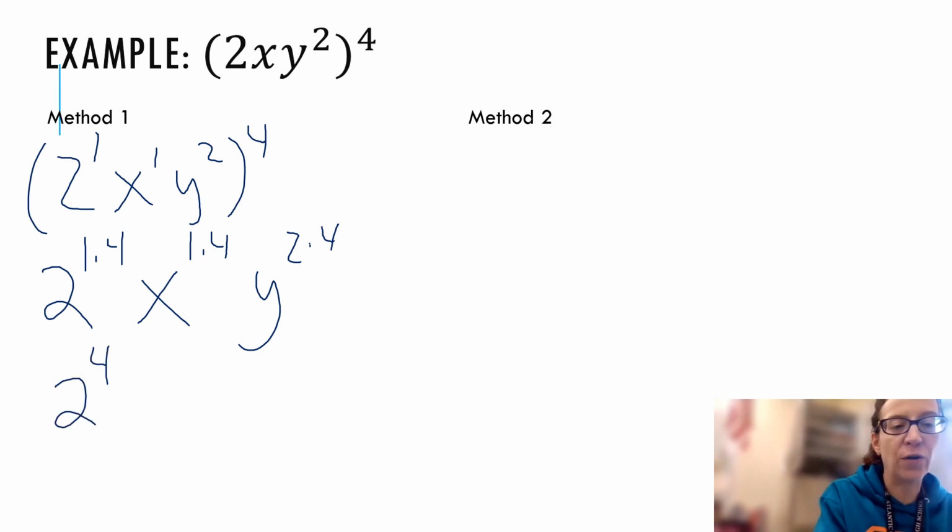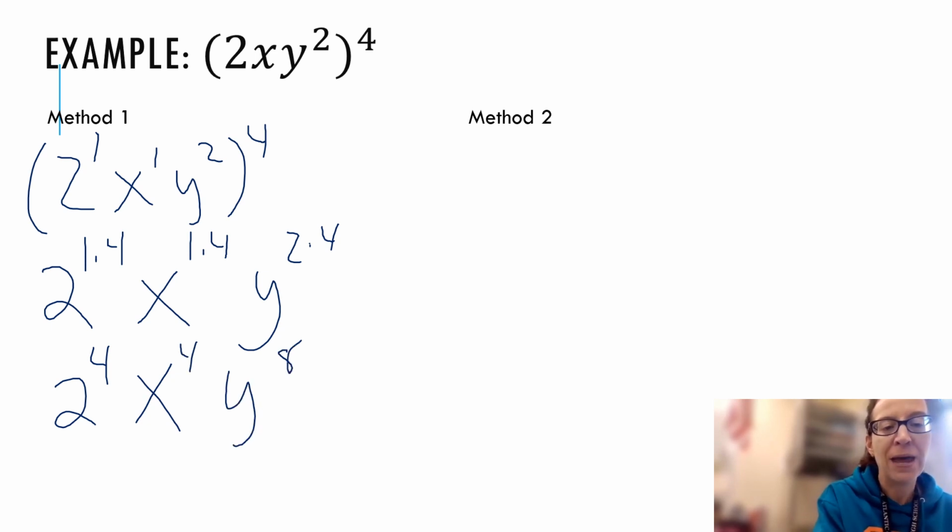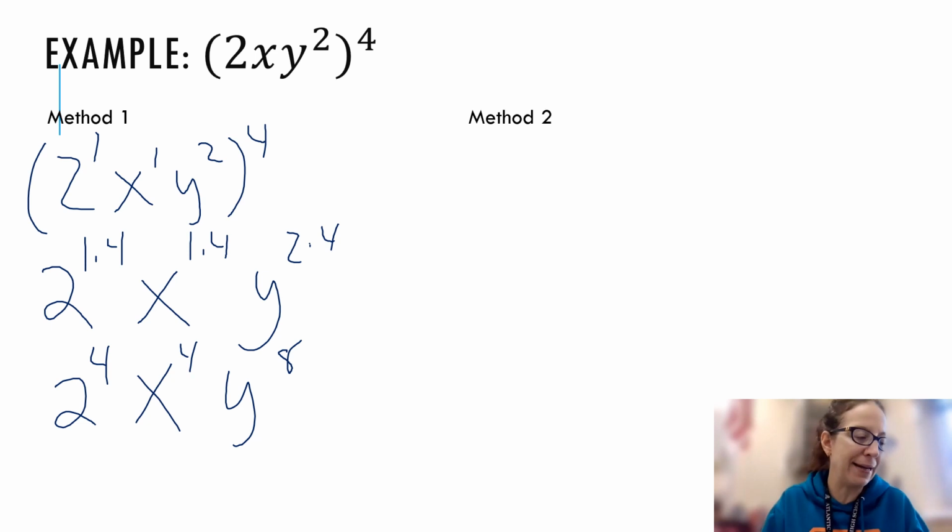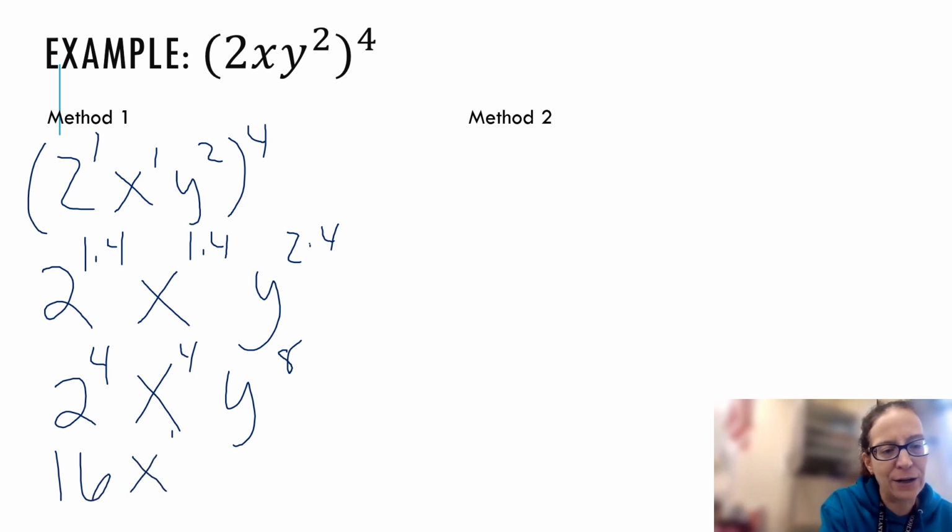So this would be 2 to the 4th, because 1 times 4 is 4. x to the 4th, y to the 8th. Now, a perennial question with these is, can you leave it as 2 to the 4th, or do you have to go find what that number is? I would say, in general, if that number is less than 1,000, you should probably find that number. As long as you're in 3 digits or less, you should probably find it. If it's bigger than that, there's a reason we have exponents in the first place. But 2 to the 4th power is just 16, so yes, you should probably write it out.